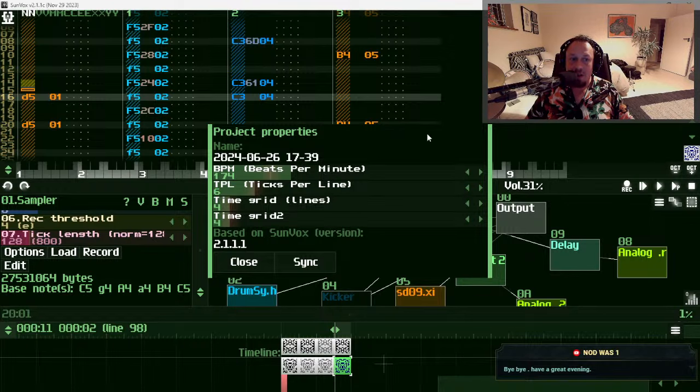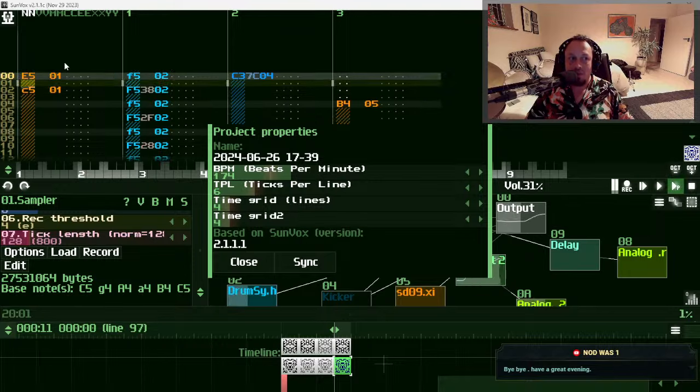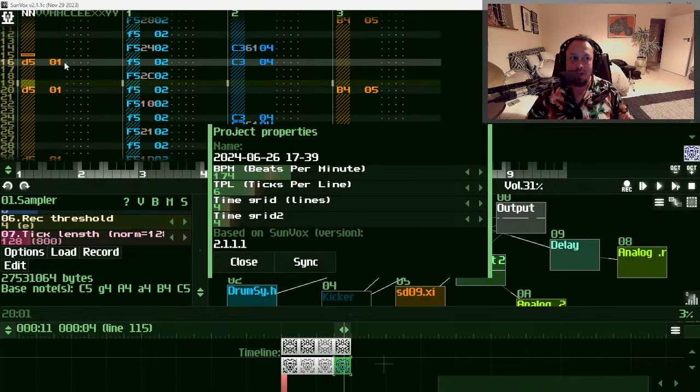So if you want 16th notes, there's 4 lines per beat, each line 6 ticks. Each beat has 4 lines in it, and each line is 6 ticks per line, if that makes sense.